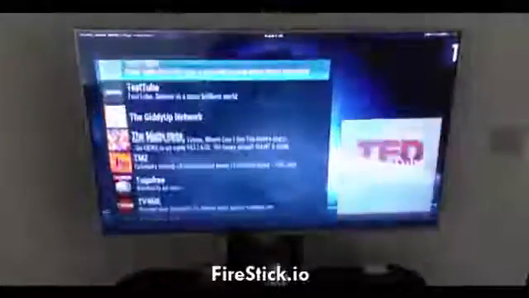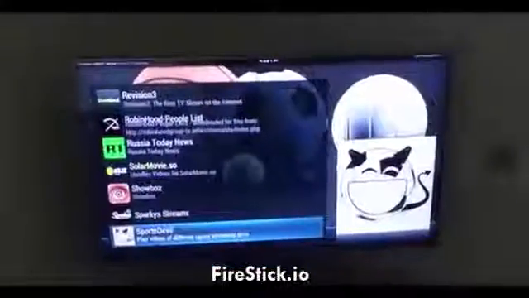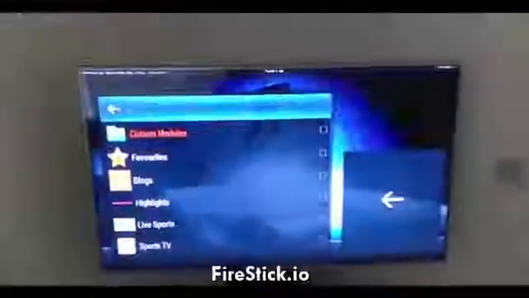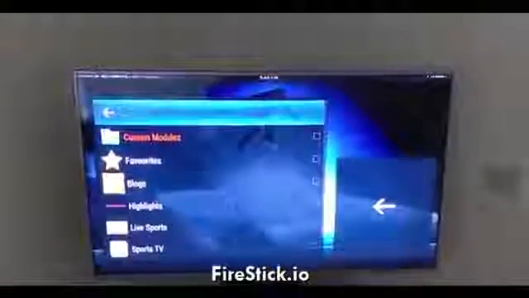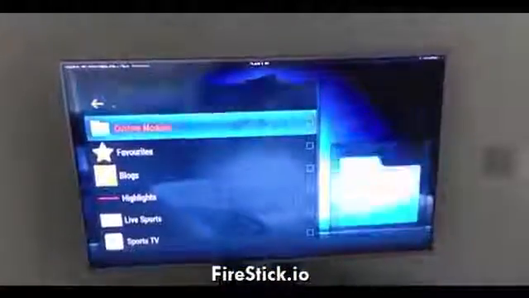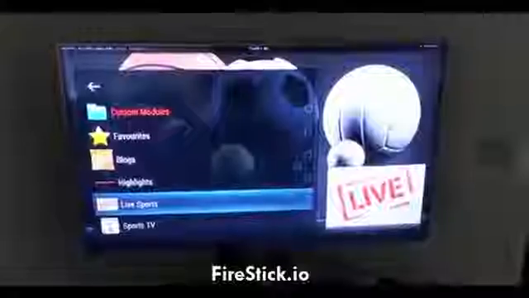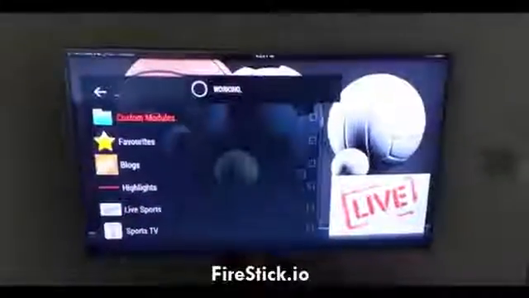So in order to get to sports, you're going to have one that's already preloaded, and it's going to be called, let me get to it, Sports Devil. Okay, so I'm going to click on Sports Devil. Oh, sorry, it's doing a quick update on one of my other apps. Okay, so I'm going to click on Sports Devil. It says working. So now you'll see that Sports Devil is open. I'm going to go down right here to where it says Live Sports, so I'm going to click on Live Sports.